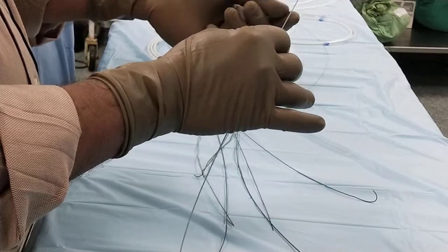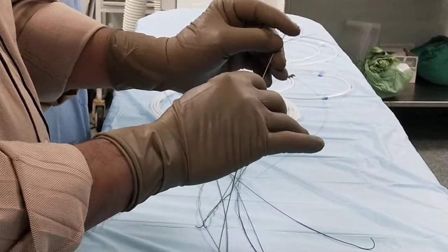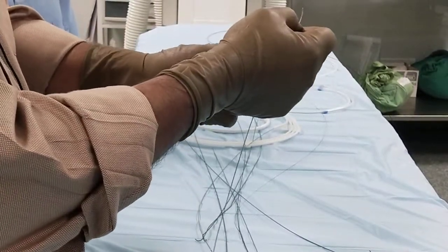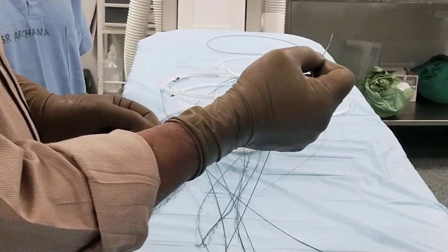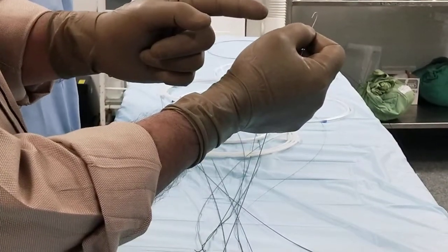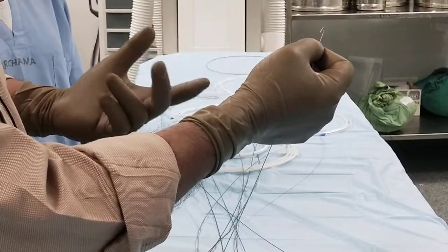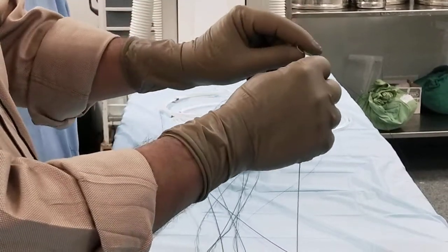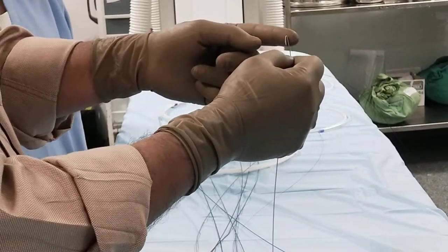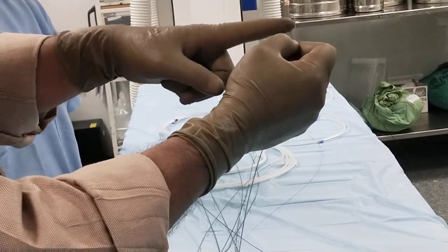We need a tip that is very soft because we are going to the point of interest or the site of abnormality. There is a wire inside this to hold its shape — made of tungsten or something similar. It's very stiff, but remains floppy because it is only hair-thin. We will be having photographs and discussing it in the PPT as well.